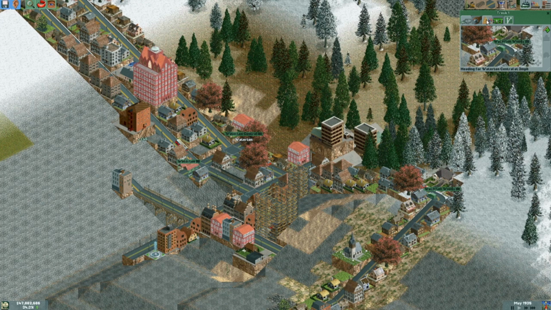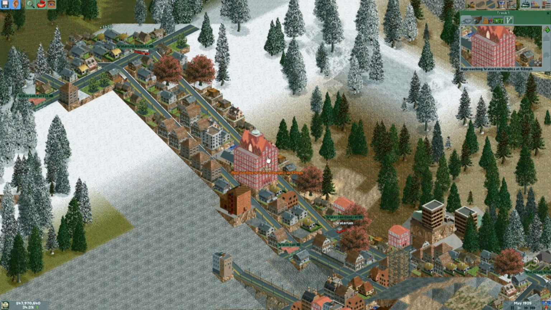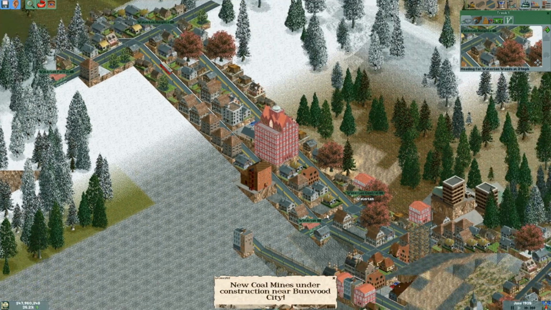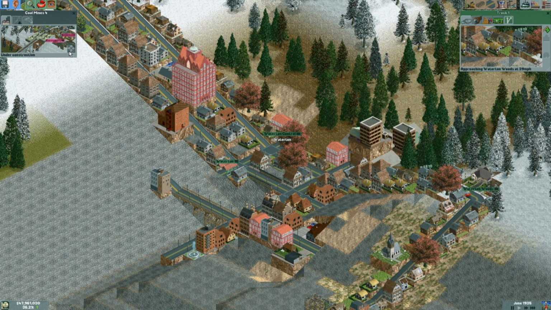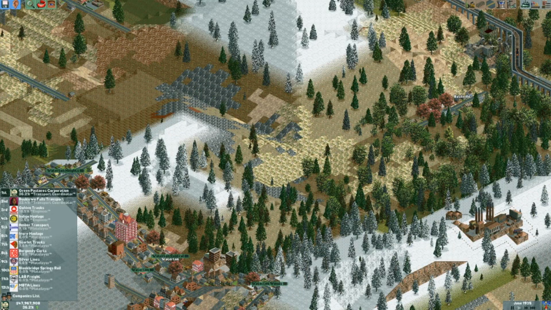One bag of mail. And fresh mail delivery. Okay. Wow. New coal mines. Oh, that's an interesting spot. Dude. Very interesting spot for that. 36%. MBTA lines.